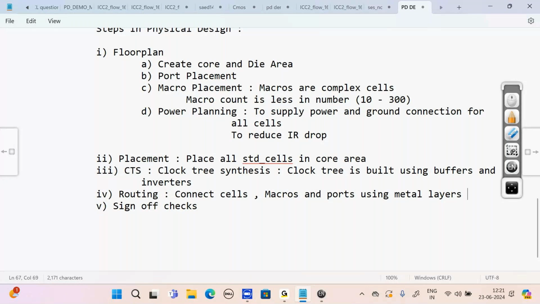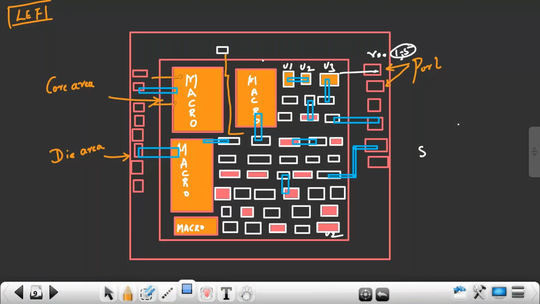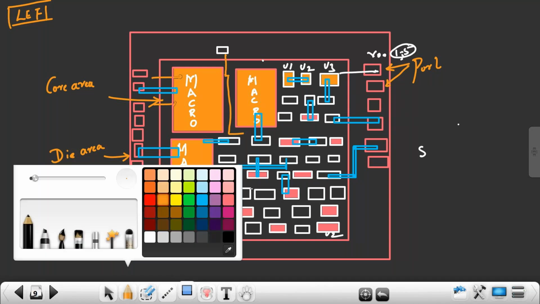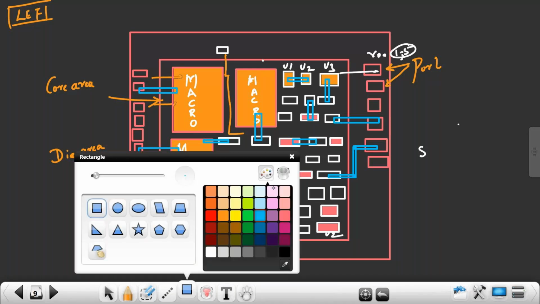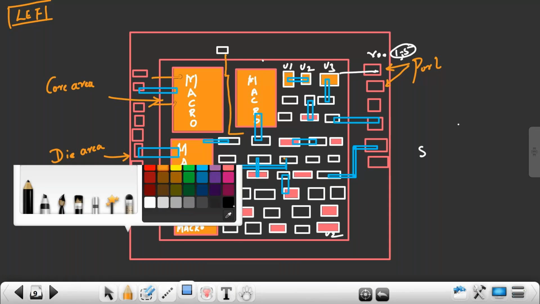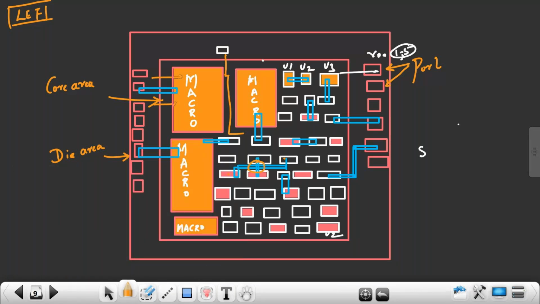So while routing, you should see that you are not going to create a short. Short means what? Both cells are routed here, and this connection cannot run here. My intention is to connect this cell and this cell. I cannot run the same metal layer here. Both get what? Both get shorted here. Correct? Both the connections are shorted. So connect the metal layers in such a way that they are not shorting in between. So do the routing.